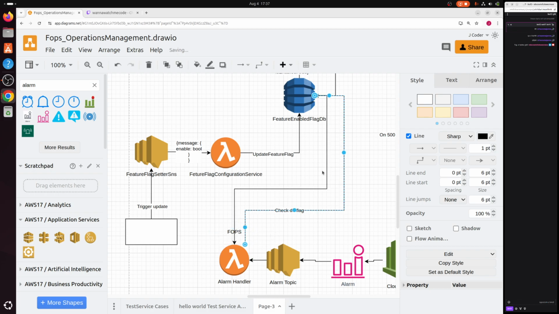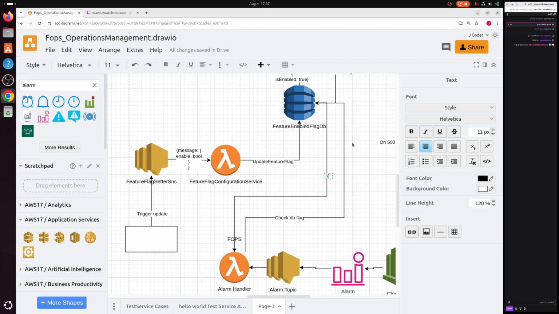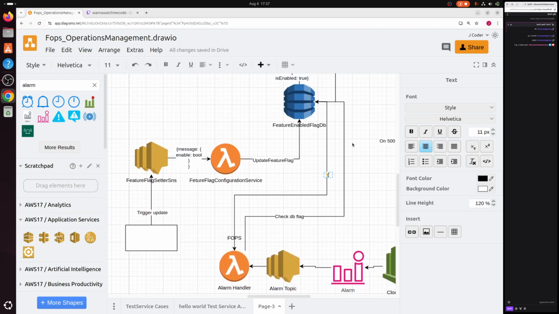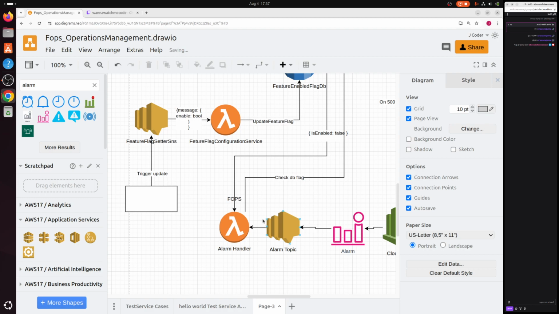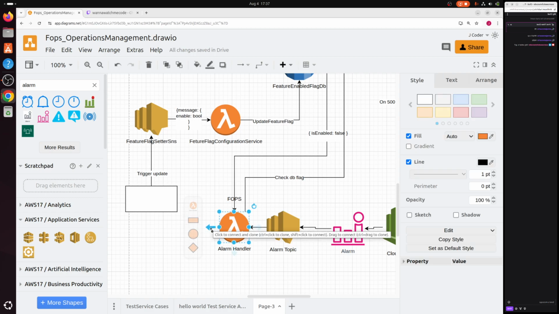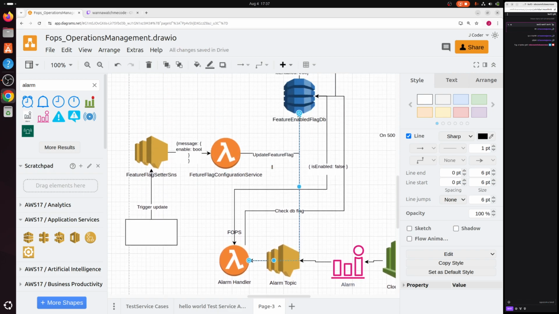So now we'll have here, is enabled false. So this is the case where we diagnose the issue. And then we will take action. It's really sloppy.